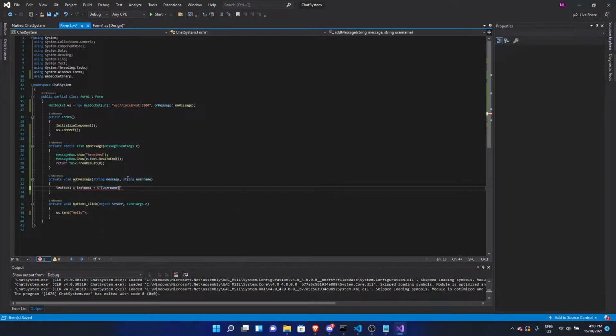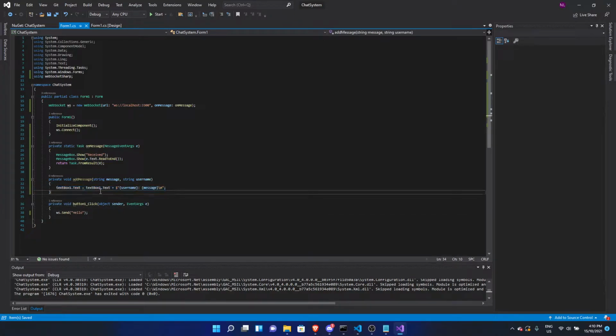Username. So the username is gonna say something, and they're gonna send a message, and then we're going to add the end thing. What's the issue? Text. There you go.